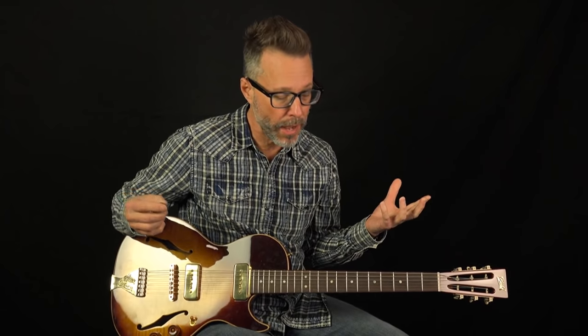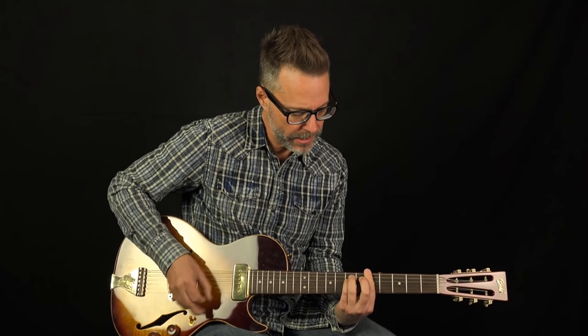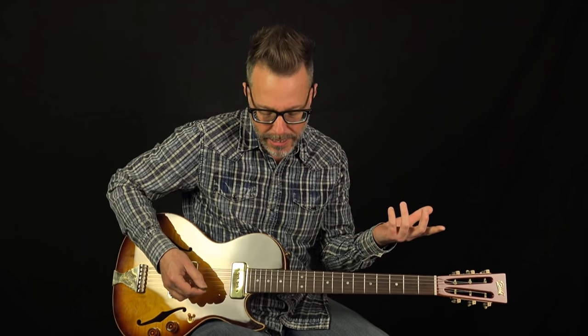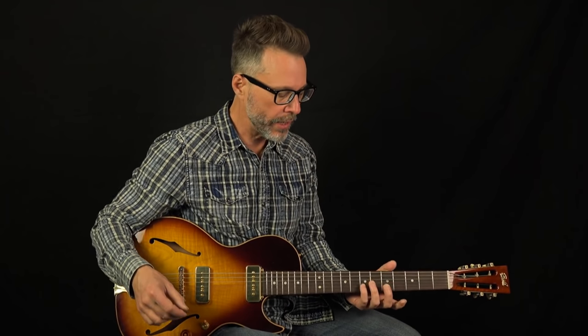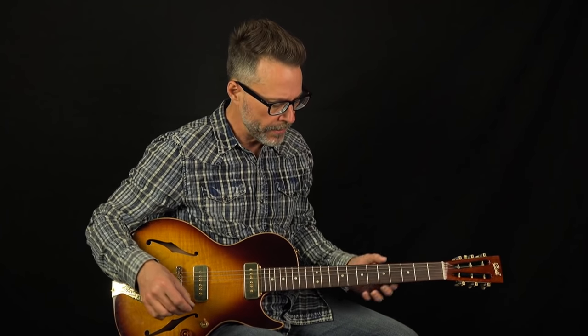This is called Minor Swing. It's by Django Reinhardt, and it's just something in E minor, or in A minor in this case. But there's this one chord in there that you can throw a kind of a wild card note into, and it's the sharp seven, and you just do that over the five chord. I know that's going over some of your heads, but I wanted to answer the question really quickly, so you'll hear it when I get to it. It sounds real funky.